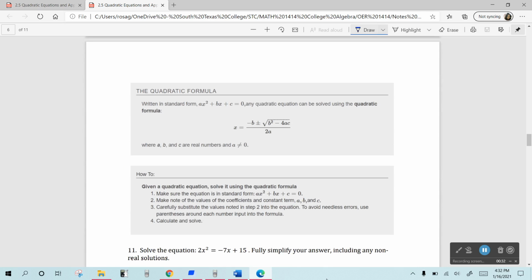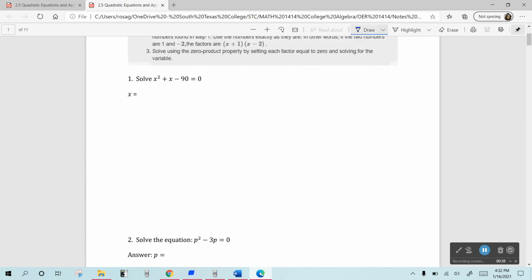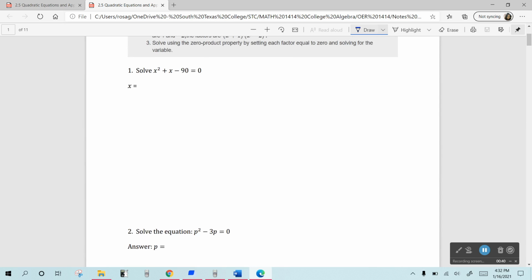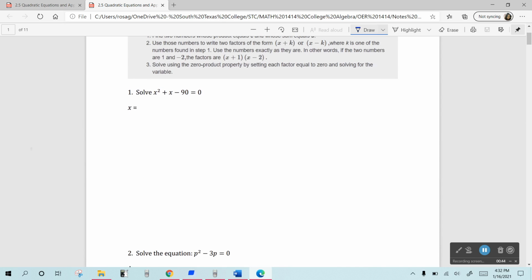Even if it says factoring, I don't mind that you do it with this and not factoring if you struggle with that. So just keep that in mind, and you'll see me here work both ways. Like here it says solve, and they're doing it by factoring. If I am going to factor, that's something that when you come to this class, you kind of should know. Now, if you're in the co-requisite or the lab, you will see that we did talk about factoring in the other class on how to factor trinomials.